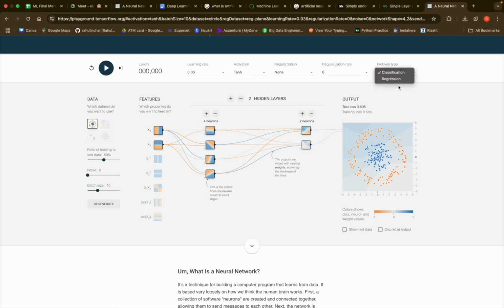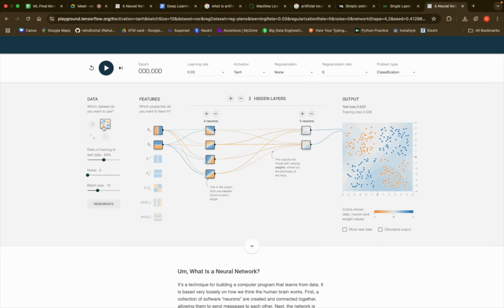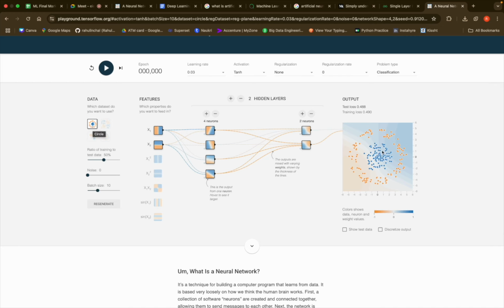Fine, now this is a classification model, of course, because I have two classes in here, so I'll definitely go forward. And what else, I have different kinds of data sets. If I choose the first one, this is circular data or point data, and here I have two classes, but my data are segregated like this. Okay, we'll try to see that as well. For this I have something very simple, and this is something called a spiral.